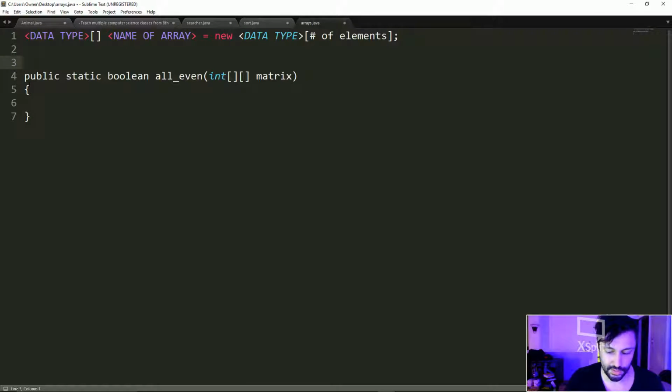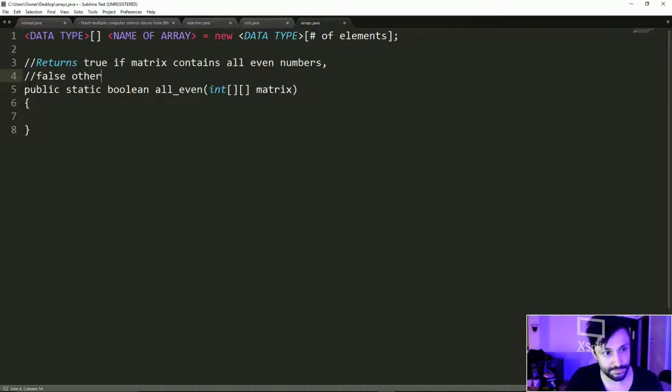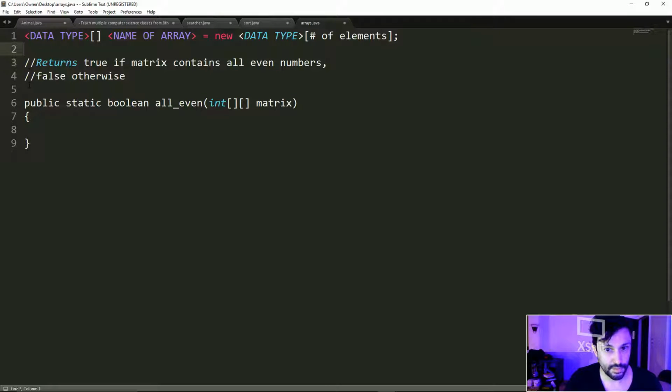We'll go through a problem, and we can say something like, this method returns true if the matrix contains all even numbers and false otherwise. We can do something like that.